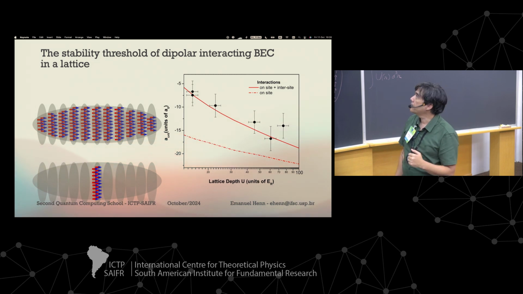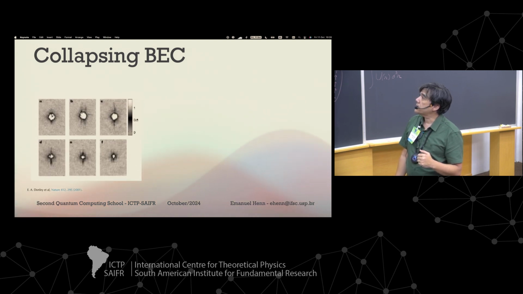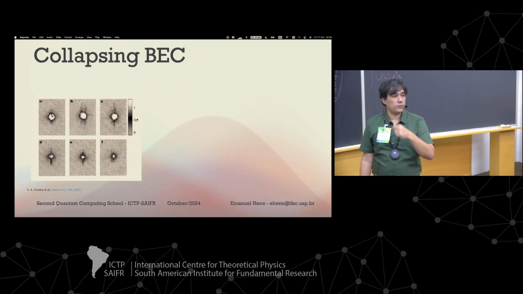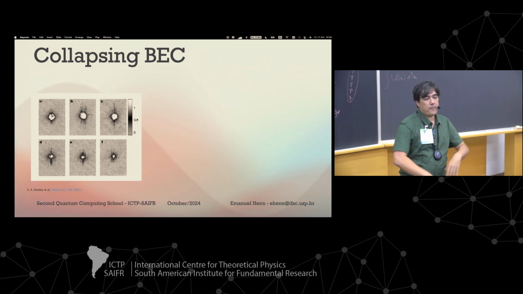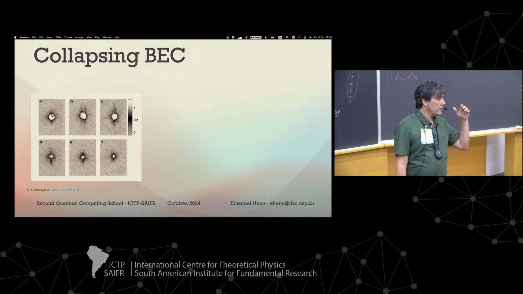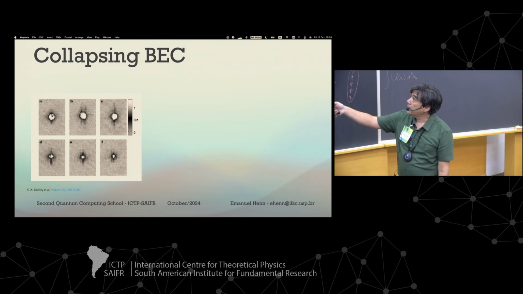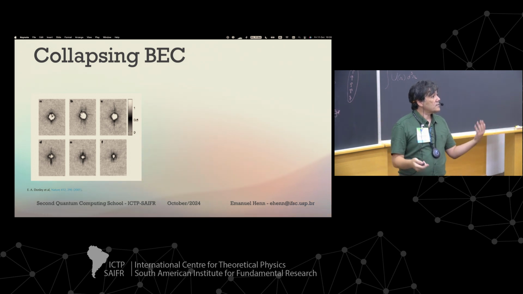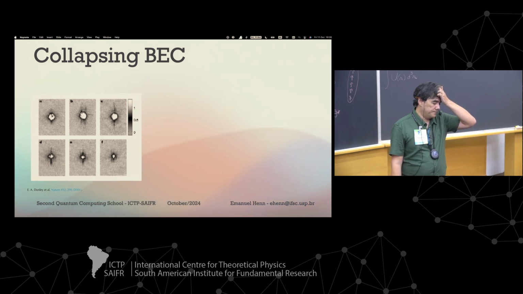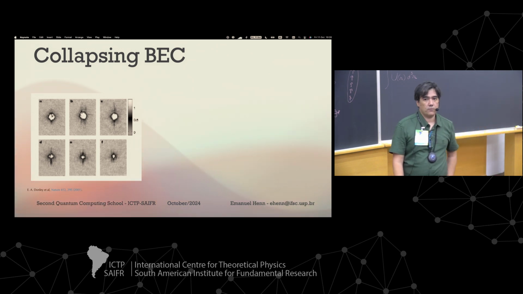To finish, I want to show the collapse of the BEC. If I jump from the stable to the unstable region, I get an exploding BEC. It just expels atoms out of the BEC because they don't fit anymore in the ground state. This is what is called a Bose nova. So this is time moving, from A, B, C, D. You see that it's going down because it's expelling atoms. And this explosion is isotropic, as you expect, because the interactions are isotropic.